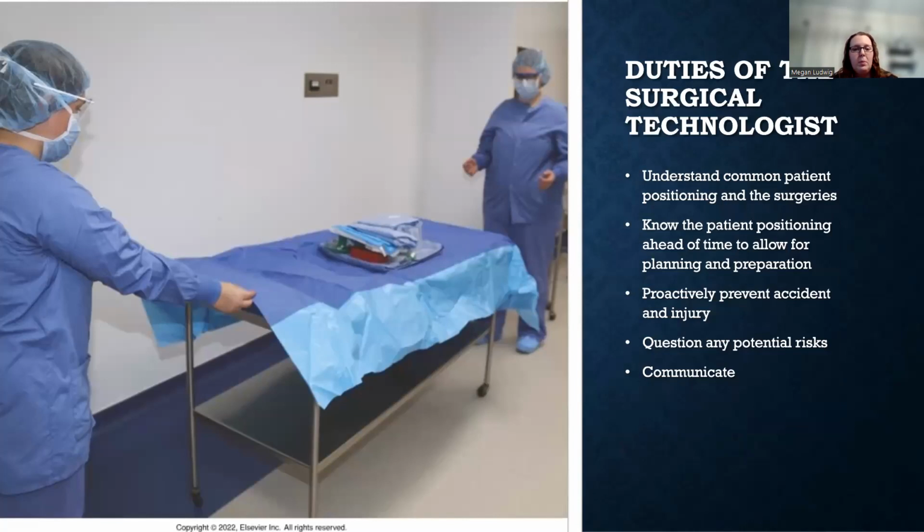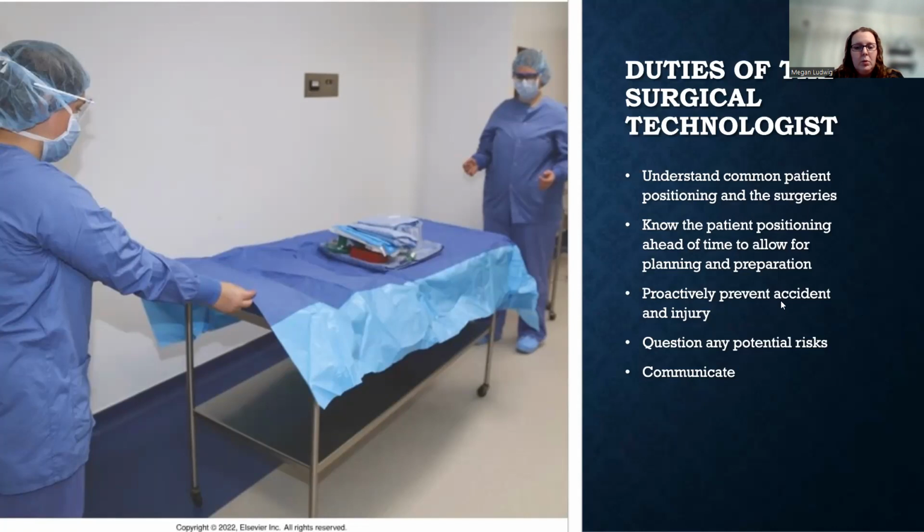Positioning changes based on access, where the surgeon makes their incision, and maybe patient anatomy, which sometimes changes things a little bit too. But you have to know that positioning ahead of time. That's part of your job, because that can change the type of draping you need, the type of setup you might need, and positioning on the bed itself, including different positioning devices like stirrups you might have to plan for. So knowing all of that ahead of time, before you bring the patient back to the room, is very vital.